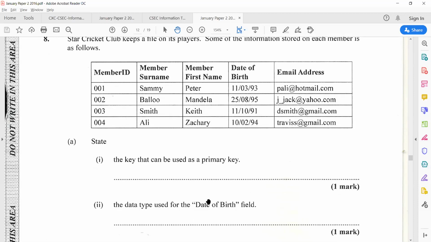All right, so date and time. Right, okay, so someone asked a question, email address. Yes, email address could also be a primary key, as no two email addresses will be the same. Okay, member ID or email address. But if you have a key like a member ID, customer ID, employee ID, that should also be unique to a company. All right. Okay. So the data type would be date time.